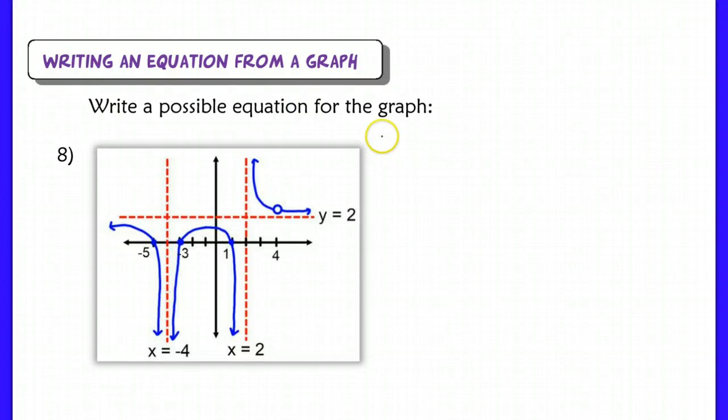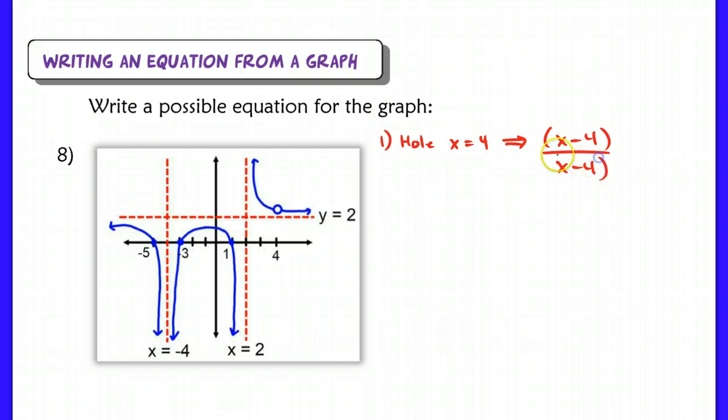So there's a few things here that I'm noticing right away. One, I notice that there's a hole at x equals 4, which means that my resulting rational function here, and this is the graph of a rational function and not a polynomial function because it's got all the discontinuities in it, should have this for the equation then. You're going to see x minus 4 appear in both the numerator and the denominator so that that factor can cancel out.